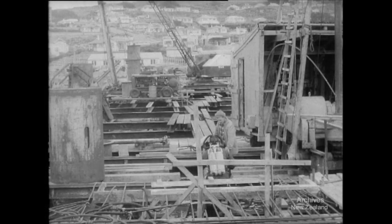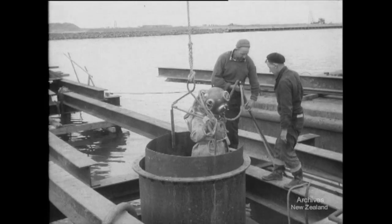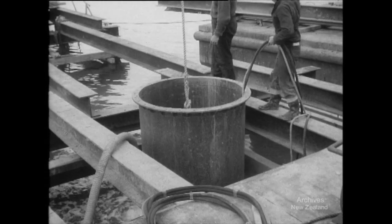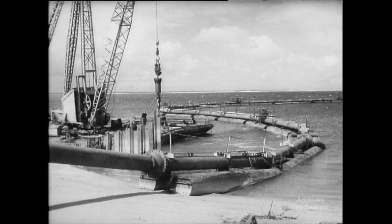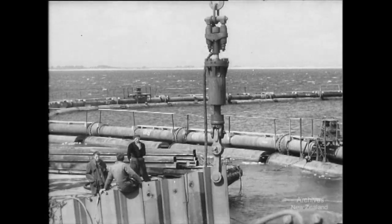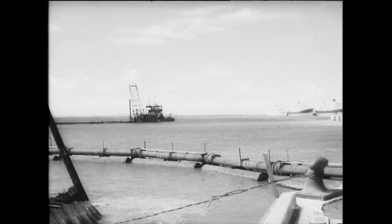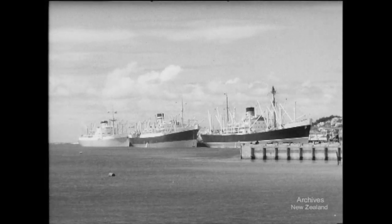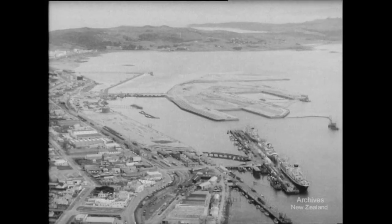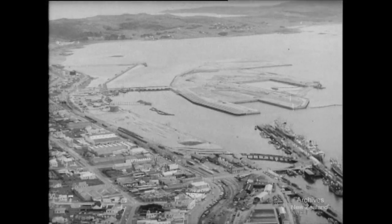It's natural harbour development above everything, even if it does mean spine-chilling jobs for some. Up and up comes the outer sheet piling — it went down two years ago to protect the reclamation, but now its job is done. Soon the faithful suction dredge pumping up silt will make way for merchant ships coming in from all over the world. The present wharf can't be extended to cope with increasing production, so Bluff's new island port is vital to Southland's future.